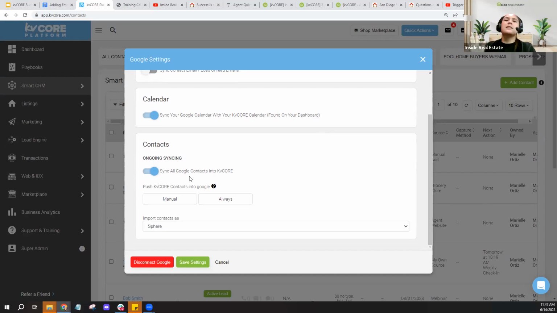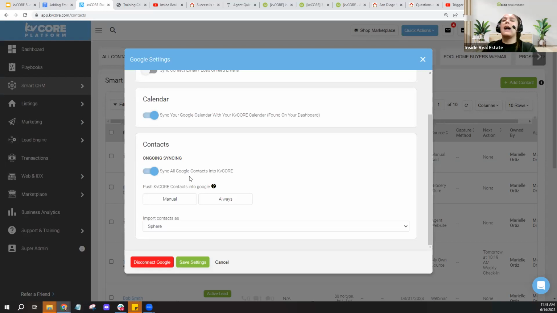And for the initial process, when you first set this up, please allow at least 24 hours before you go and check if they're all synced over. It doesn't have to take 24 hours, but just as a catch-all when you first do this, for it to get everything situated before you start worrying. I get a lot of users that sync it and after 30 minutes say, oh, well, they didn't come over, it must not work for me. So give it 24 hours the first time you sync. Then after that initial sync, it'll usually update your CRM every hour.